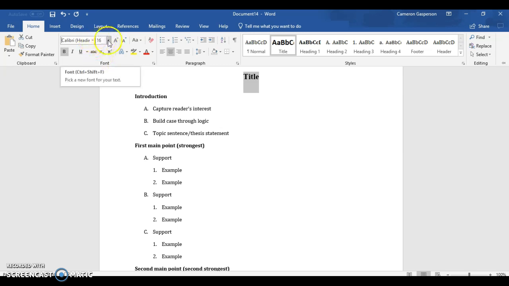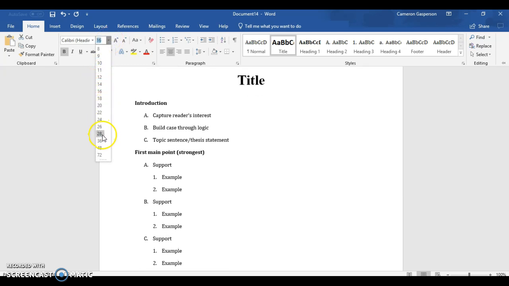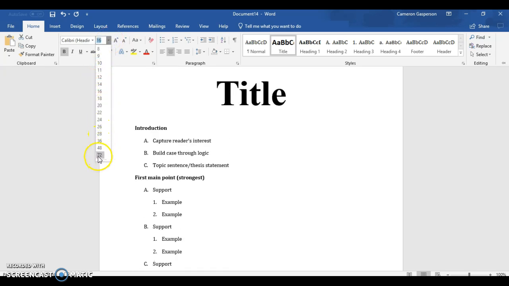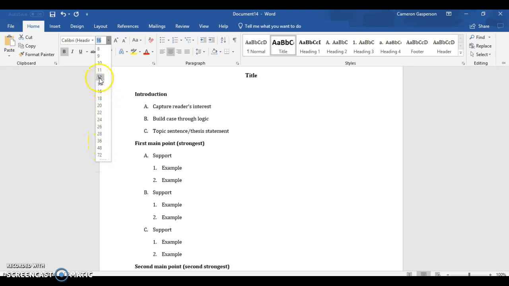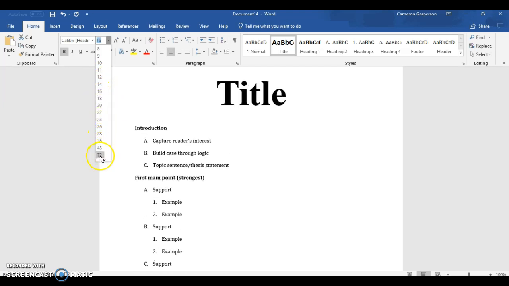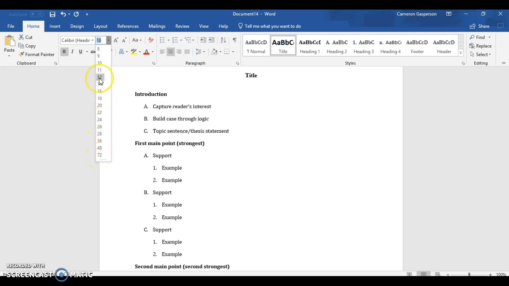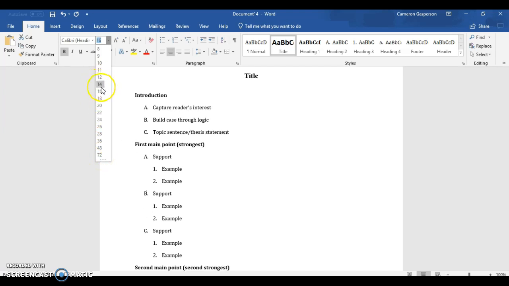If you click on this side right here, it says the font size, and you can change how big or small you want your title, which is so fun because if you're doing something fantasy or fiction, you can always make it really big and dramatic. We're just going to stick with a 12-point font for most of our paper, but let's make the title just a little bit bigger. Let's go to 14.